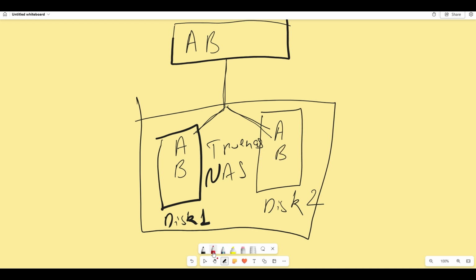And in case one disk fails, your data will be saved in the first disk, and you can replace this disk, and the same copy will be automatically copied to the second disk.